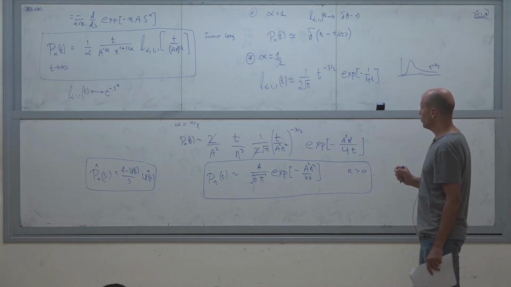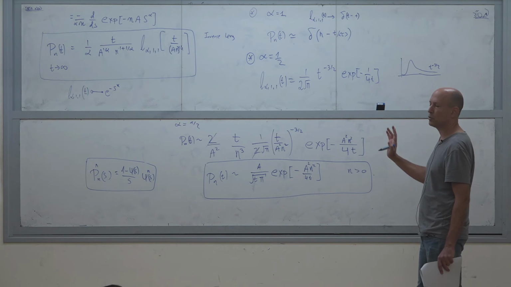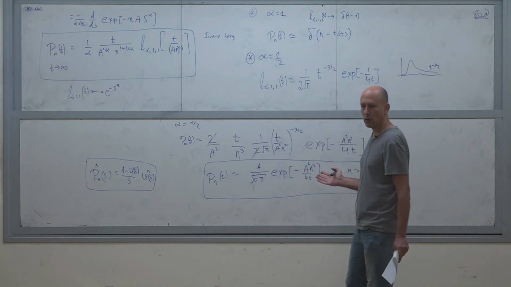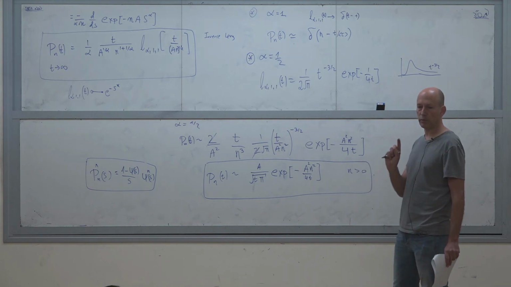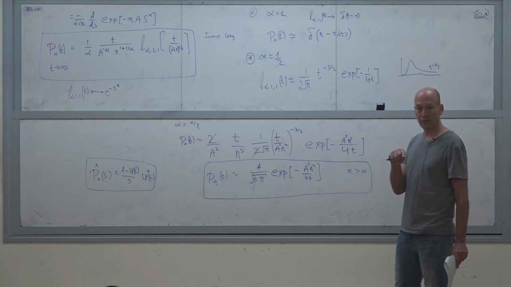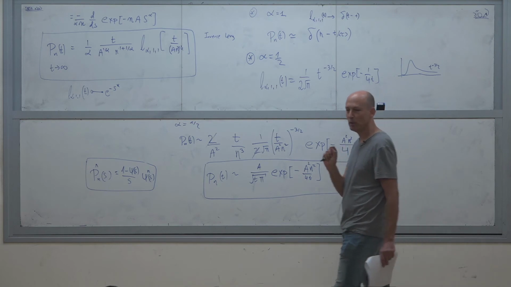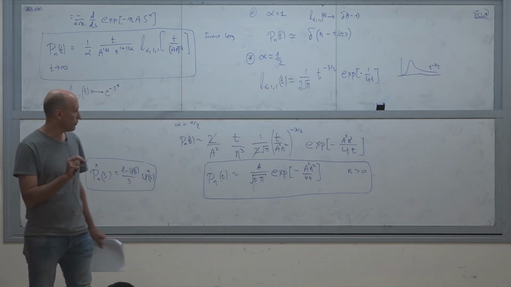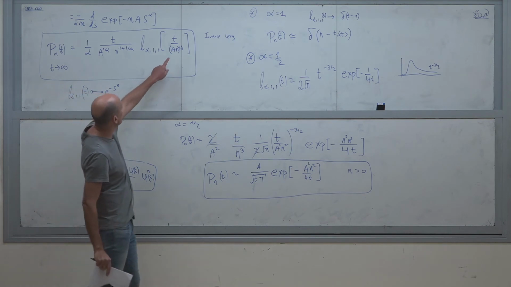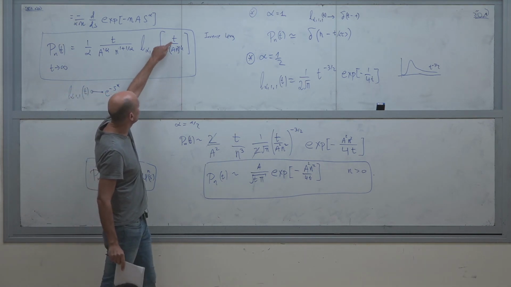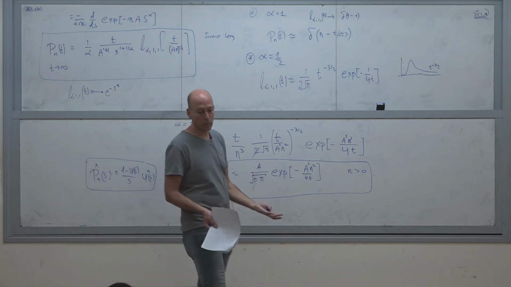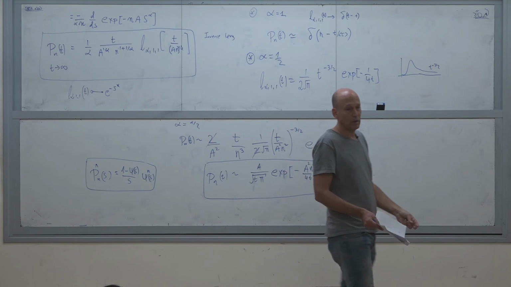So what we see is something very simple. Think about a as 1. A is not the important parameter here. What is this guy? It's simply a Gaussian. It's something very simple. The fluctuations are described by Levi central limit theorem, but they are Gaussian. This is, of course, a coincidence for alpha equal half, and because, again, the random variable n here is not up here, it's down there. So sometimes you get a Gaussian distribution, even though it's actually a Levi.